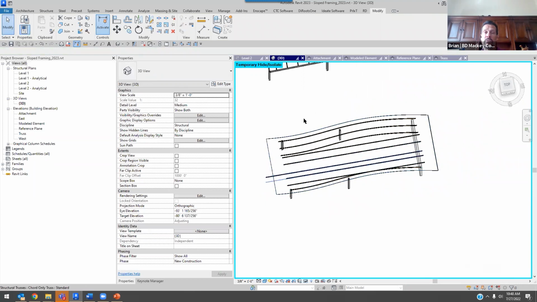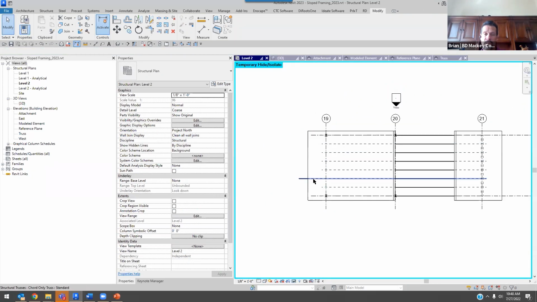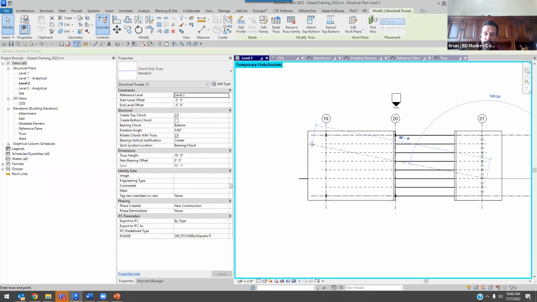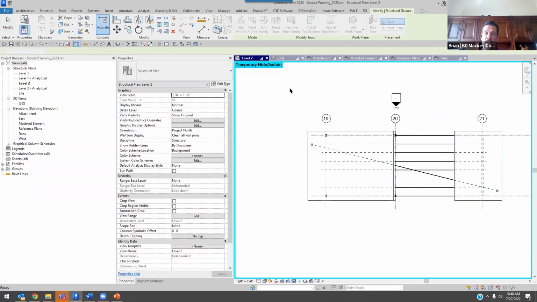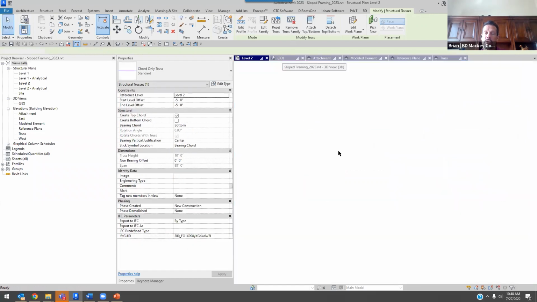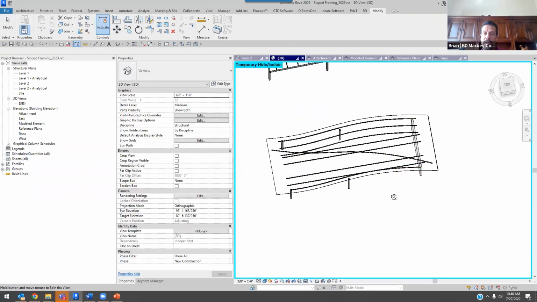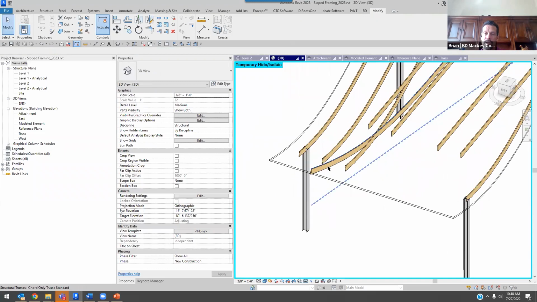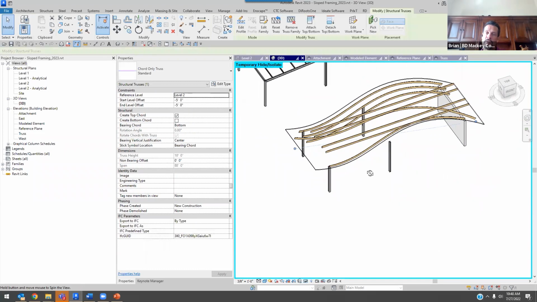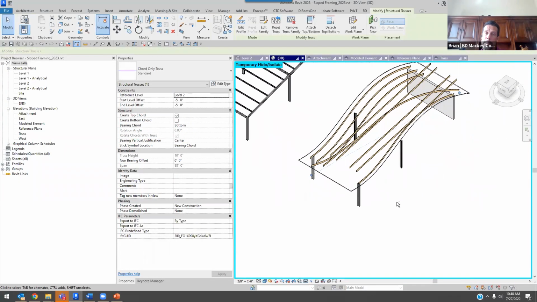It can go diagonal through it though. So if I come back here just to kind of see this, if I even did this truss diagonally, as long as it's within the extent of what you're attaching it to, this roof, it will let me do that. So I can start getting into some more crazy framing scenarios, which, don't even ask me how I would ever try to figure out what this is. A diagonal curved object on splines. So it's kind of what we start going through and getting that set up.